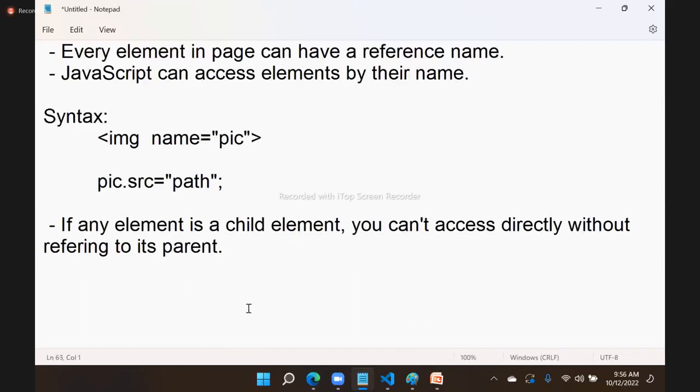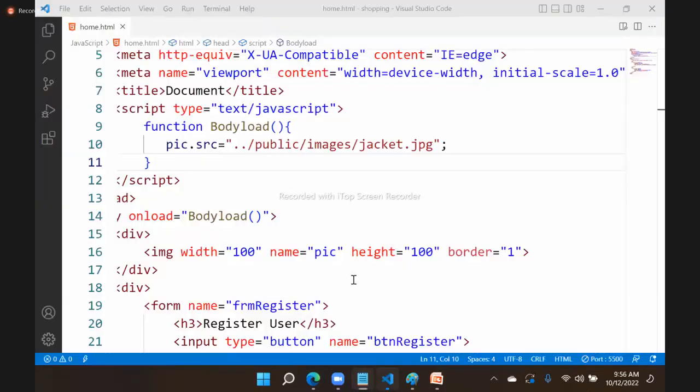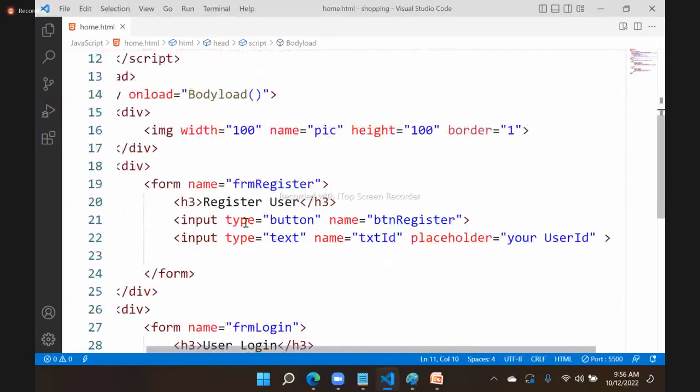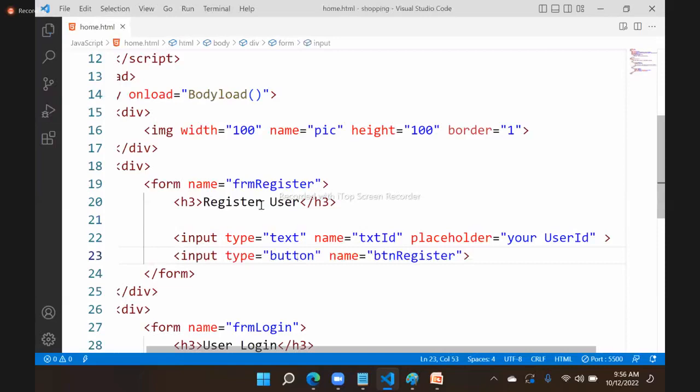You see now here, we have button, name is BTN register. This is the button.